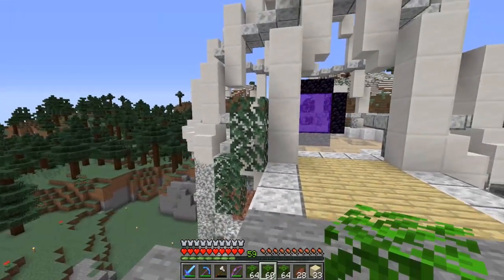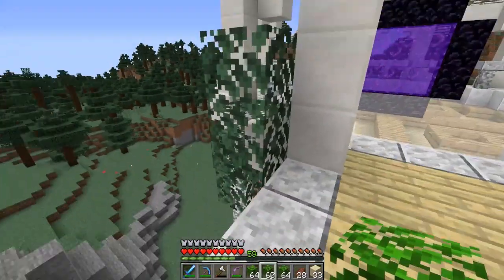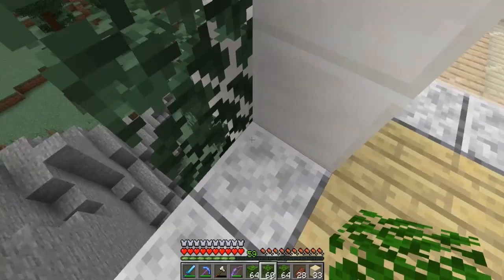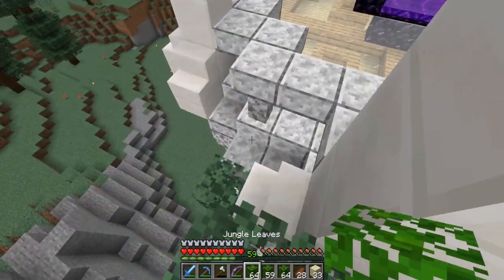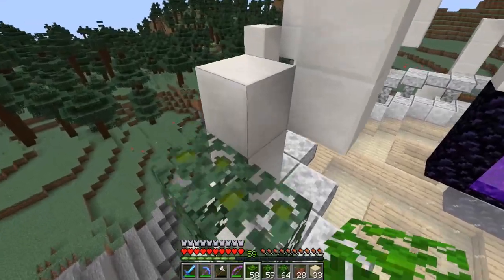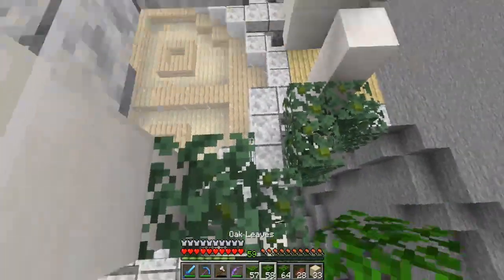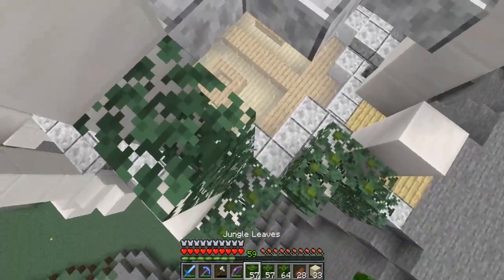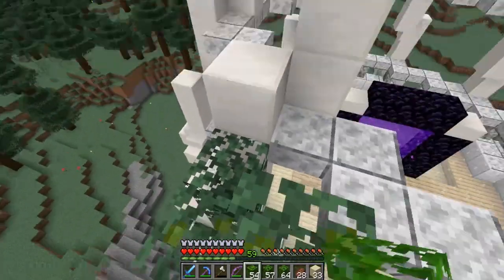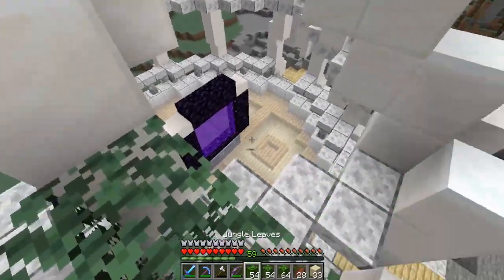So I have some oak and jungle. Actually, let me see. Where is the jungle? So we'll just probably mix them in a little bit. I wanted some of the larger leaves of the jungle, and it does have some extra colors in it too. Wow, it looks so dark though because we're on a mountain, and it really does change the color of the leaves quite a bit. So they're not going to be really bright and pretty, but we'll just work with what we have.